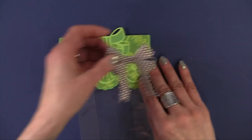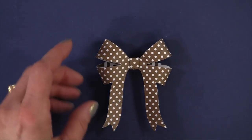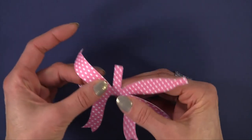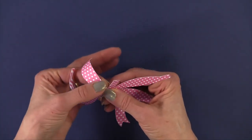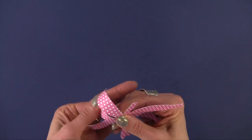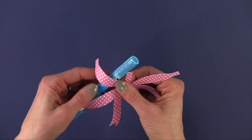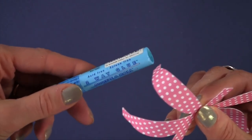Now let me show you really quickly how I made this bow — all of the other bows are made in a similar fashion. This bow comes in one piece. What I like to do is take my fingers and curl the paper a lot, so the paper really is soft and curls. When you fold it at any point, you're not going to get a crease. You do that on all four of the loops. You can also wrap it around a pen — I'm using a two-way glue pen — to get a nice curl.